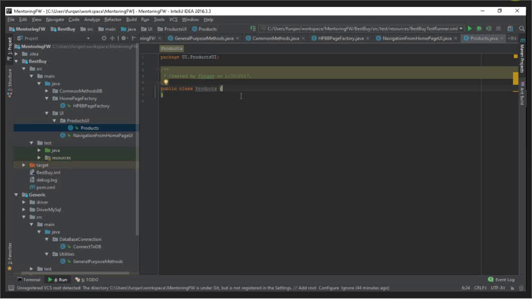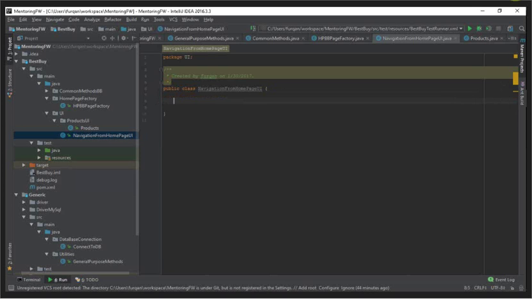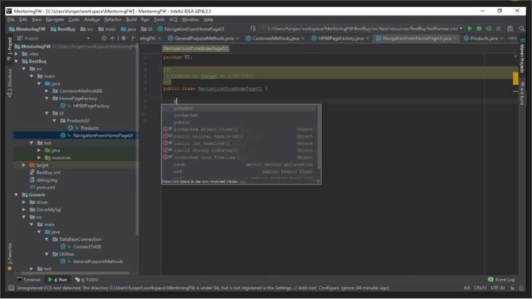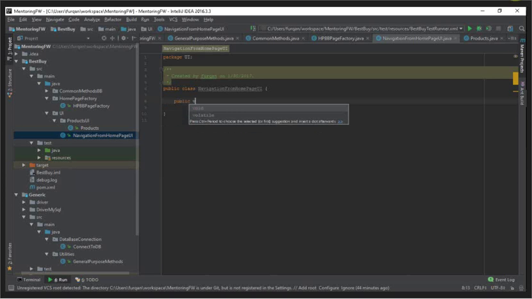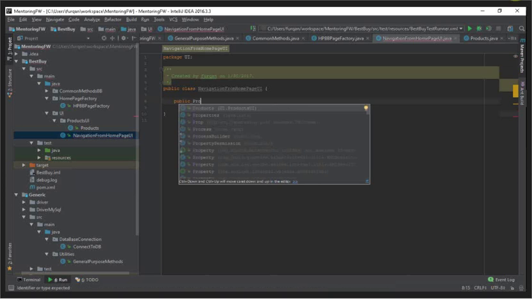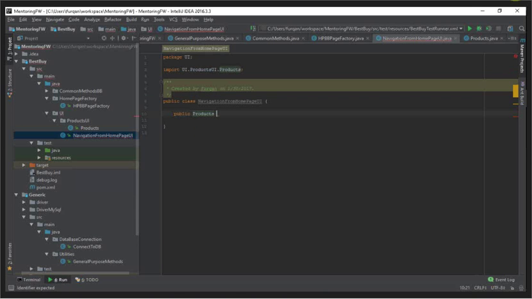Could you show what's actually under UI? It's kind of clear already what the page factory means. Okay, let me give you a sample here. We have one for products. Let's say public void, not void, we'll be returning the products. And let's call it, I don't know, products U. I like calling it U.